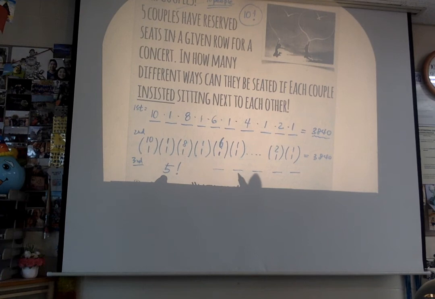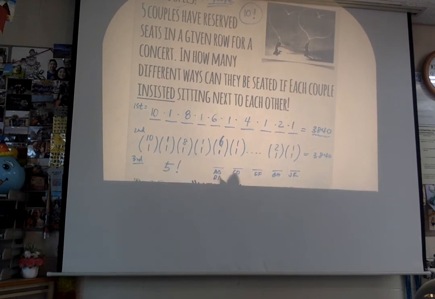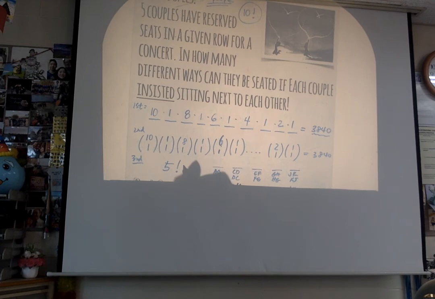But you remember, within, this could be couple number 1, couple number 2, couple number 3, couple number 4, couple number 5. So 5 different ways. But you know, it could be A, B, C, D, E, F, G, H, J, K. But can't they sit at B, A, D, C, F, E, H, G, K, J? They could be sitting like that, right? That's why we have to do 2 to the 5th. Because in each of these, there's also 2 different ways that they can be sitting. That's why it's 5 factorial times 2 to the 5th. And you know what you get? You get the same answer of 3,840.